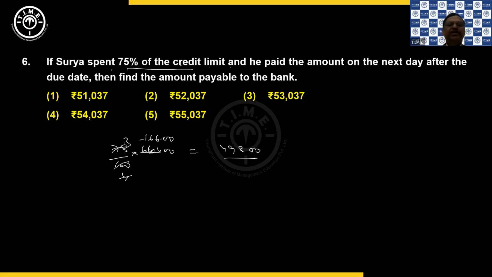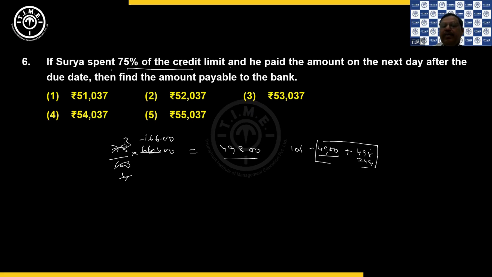But the problem is, friends, he is paying on the next day. So he will have some interest to be paid, 10% interest. 4,980 has to be paid as interest plus GST. What is the GST? 15% on the interest amount. 10% is 498. I repeat, 10% of this is 498. 5% will be half of it, 249. So this much interest plus GST together he has to pay.